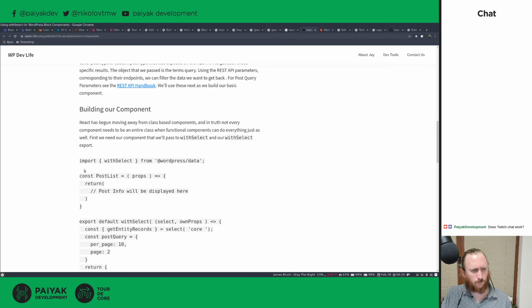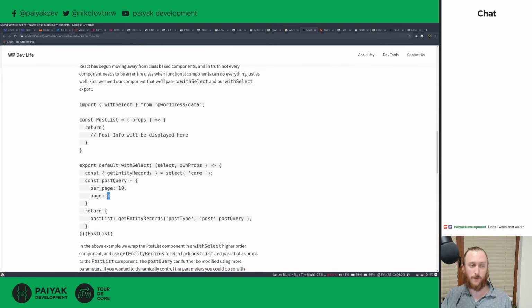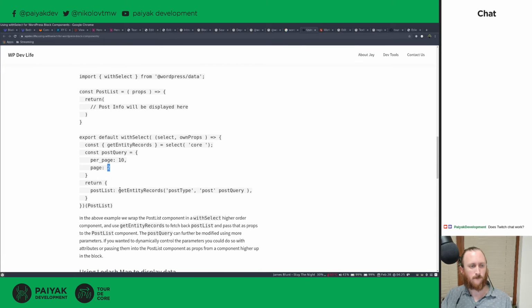Okay. So this example here fetches a bunch of posts, the latest posts from the second page. Okay, post type, post query. That's cool.